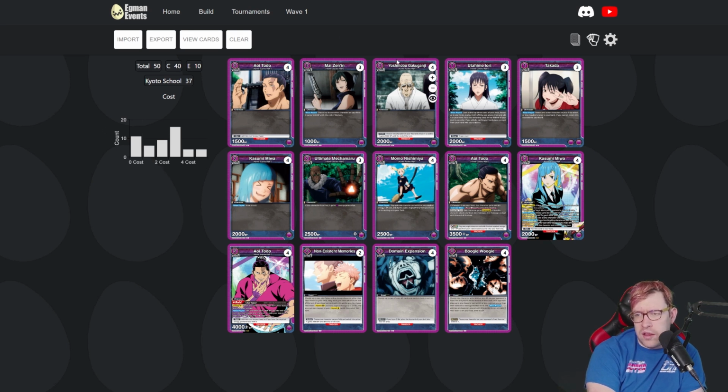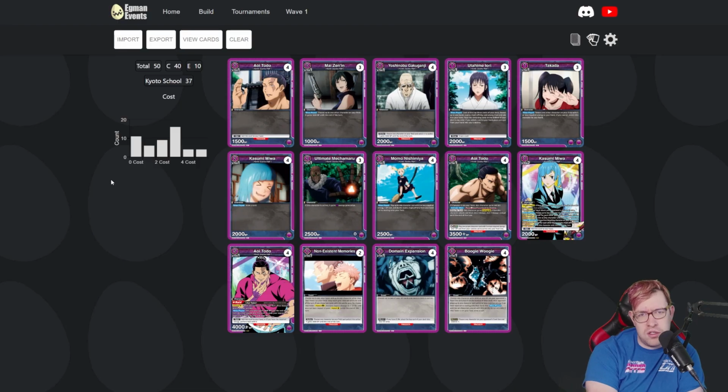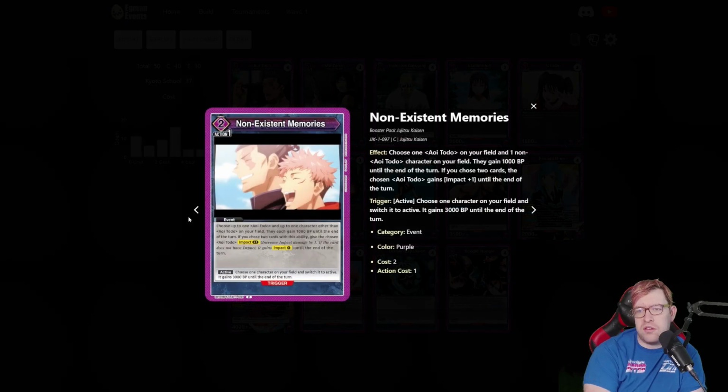And then we just have support for it as well. So we do have a good amount of just the Kyoto High cards. The Momo I think is really important for this deck because it puts 2 or less required and 1 AP from your hand set to resting. So you want to use this as often as you can. Not only does it give you a potential double energy, but as in, you play this, you play another 2-drop, and then it gives you the energy. I think that just helps out for what the deck wants to do a lot. And then we also have this non-existent memories.